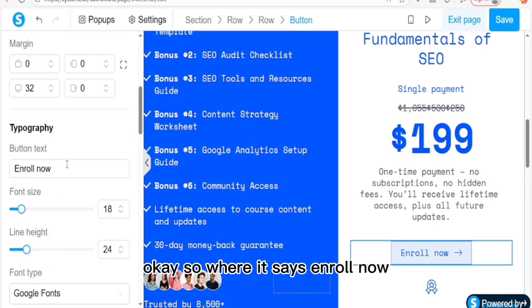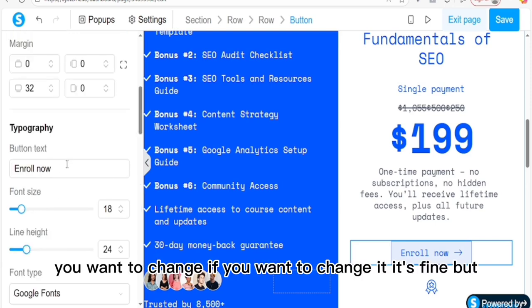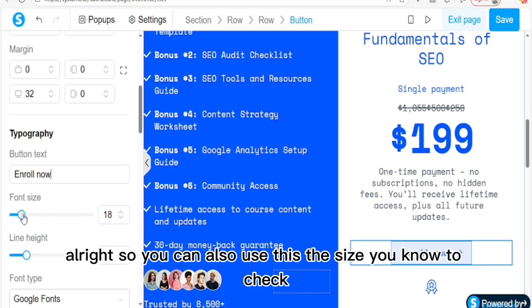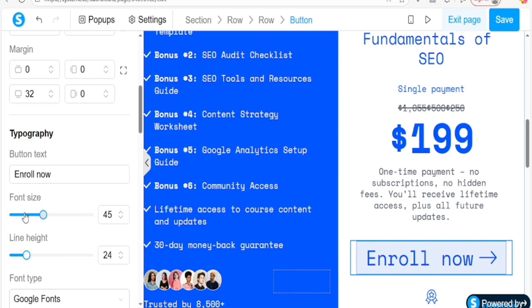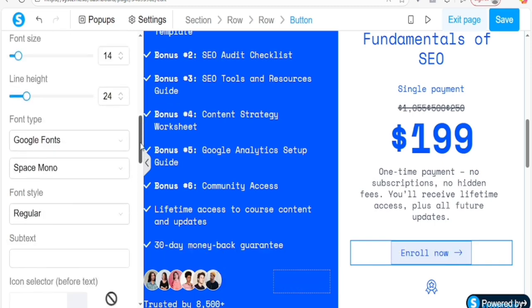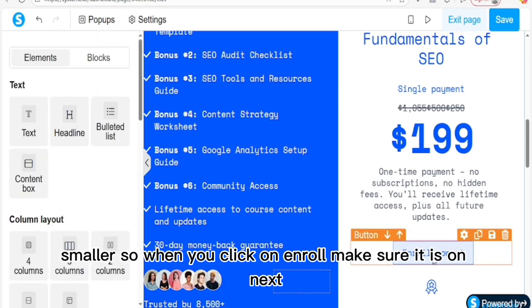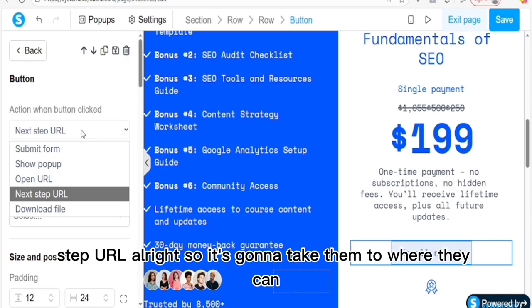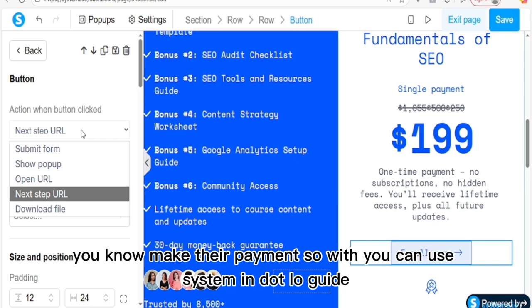Okay, so where it says enroll now, if you want to change it, it's fine, but I think it's okay like this. All right, so you can also use the size to check. If you want to make it bigger, you can make it bigger. If I want to make it smaller, you can make it smaller. So when you click on enroll, make sure it is on next step URL. All right, so it's going to take them to where they can make their payments.